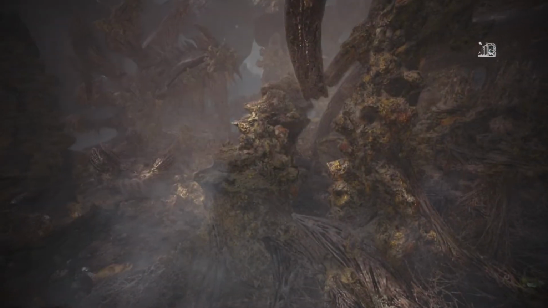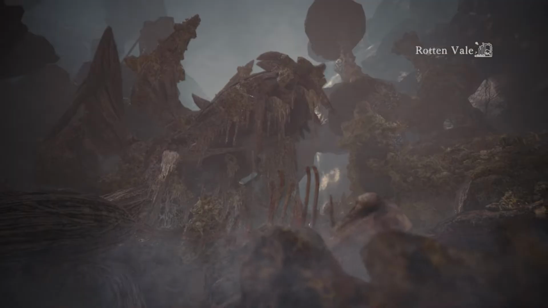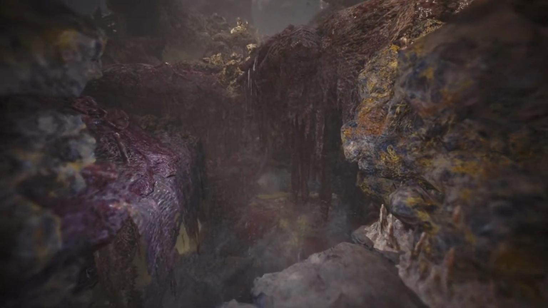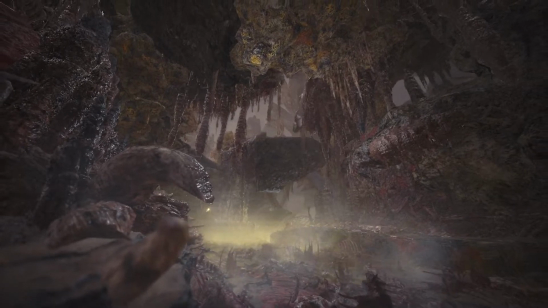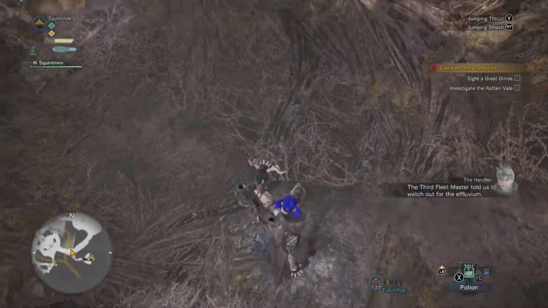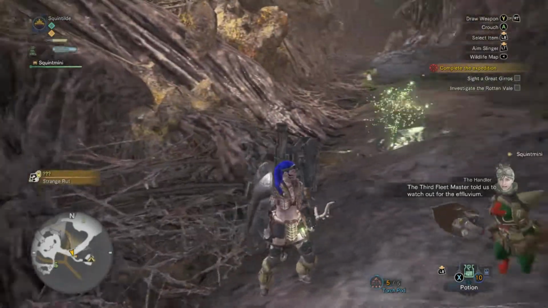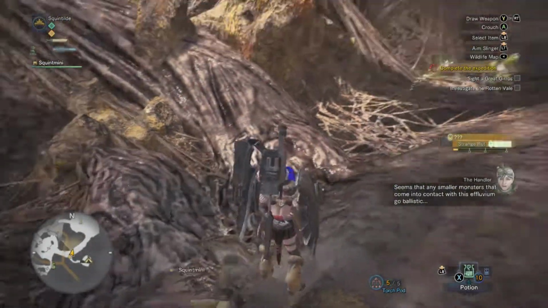Oh, hey, we already got a little cutscene going on here. I hate the Rotten Vale, by the way. Well, I don't hate it. It's just... ugh. It's gross. It's not boring, but it's just because there's not enough color in it for me. Well, if you go to the lower areas, there's a colorful space, but for the most part, it's all this nasty flesh and gray color. It's pretty nasty. Oh, and effluvium. Always effluvium. And if they touch it, they go crazy.